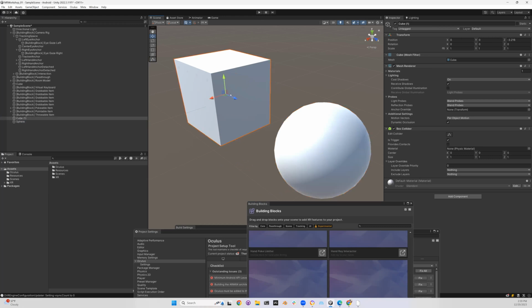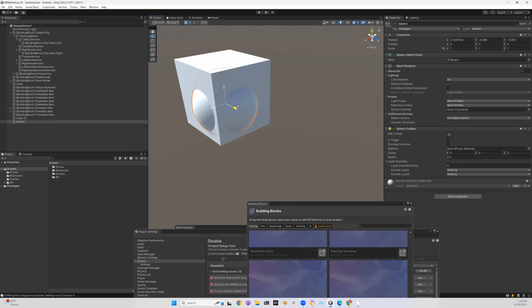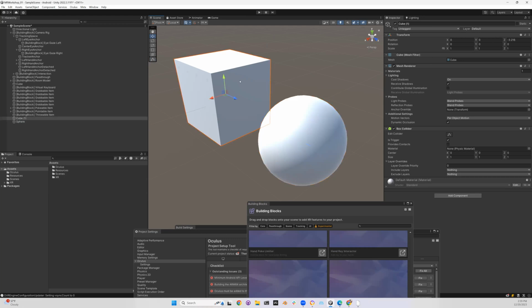If I want this sphere to be snapped in this area, what I can do is create a bigger trigger area. You use this collider and make it a little bigger. And inside you have another area you want to snap to.